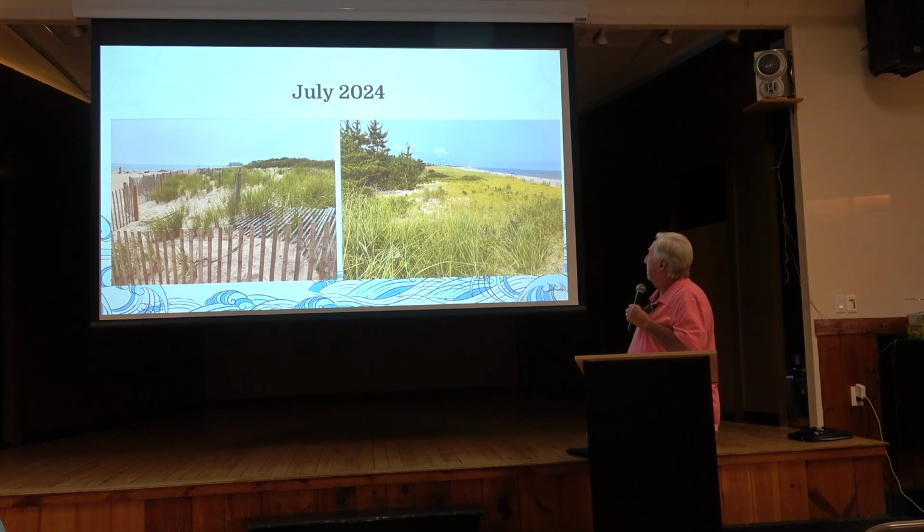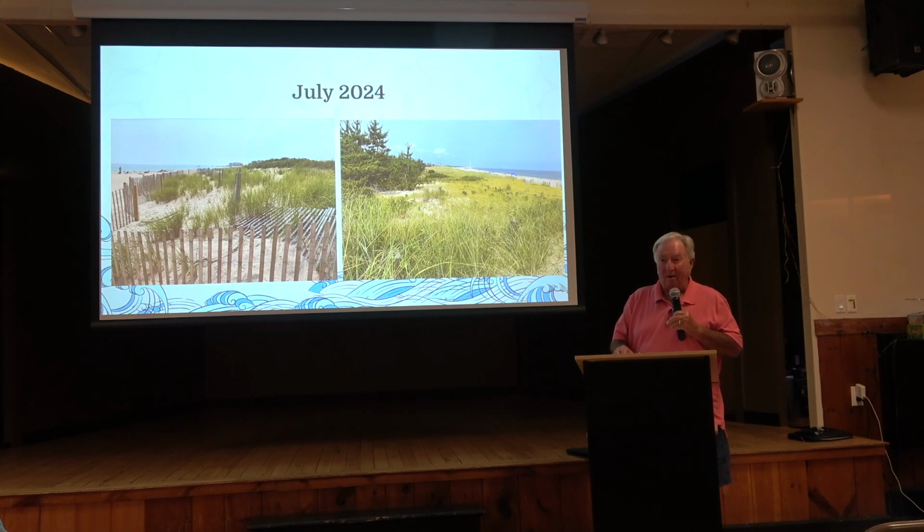So this is where the beach is, but as Pam mentioned to me, it's not quite as wide now as it was in July. So we're still not out of the woods. I hope we don't get any more storms because we're losing our berm. And that's what I have for this.